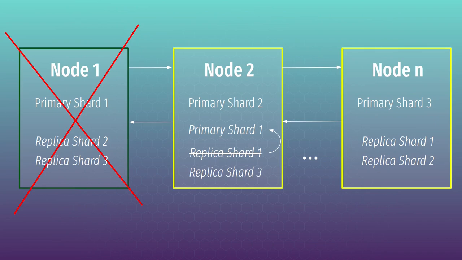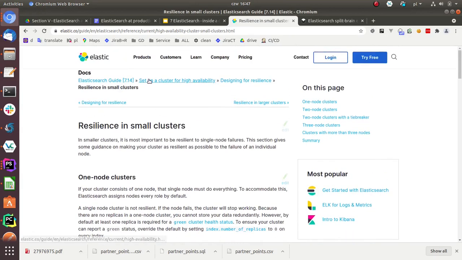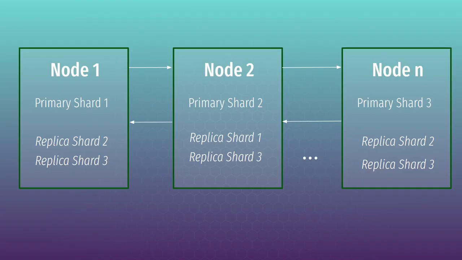All that means that to build a high availability cluster, it is preferable to use an odd number of nodes, equal to 3 or 5, but not even like 4 or 6. You can read all about it more here. I will add corresponding links to attachments: the official documentation of Elasticsearch, and one interesting article about the Elasticsearch split brain problem. So choosing the correct number of primary and replica shards and the number of nodes are essential things, not only from the high availability side, but also from the performance aspect.